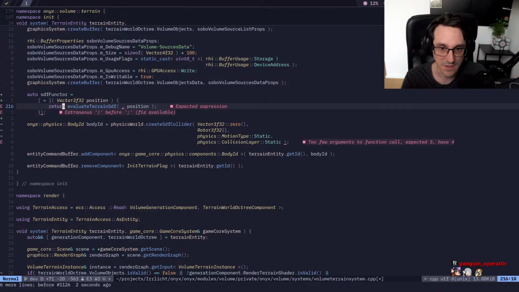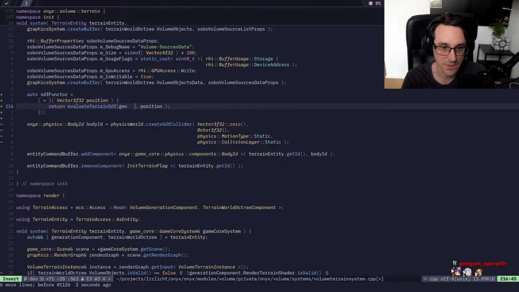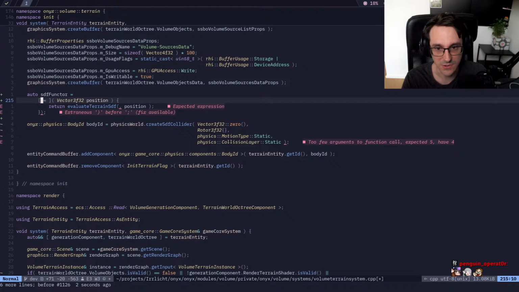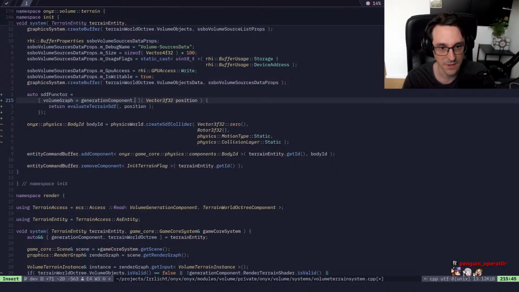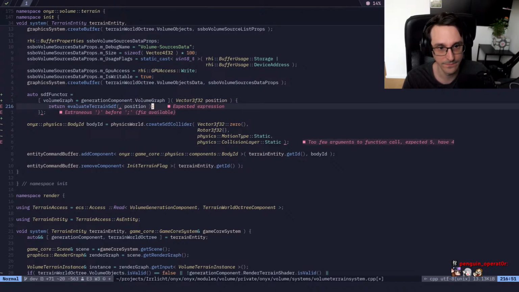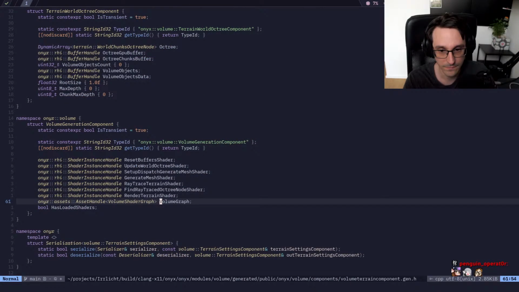Because I don't think I can take generation component. Oh no, I need to actually cache the volume graph at all. Otherwise it's too big. Yeah.